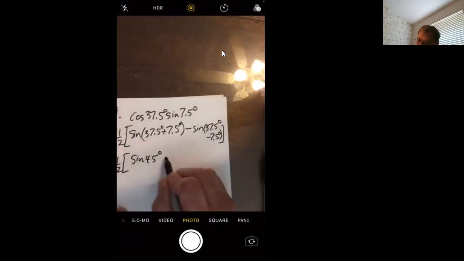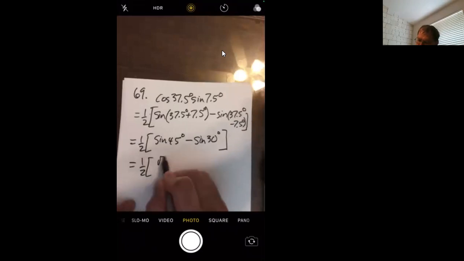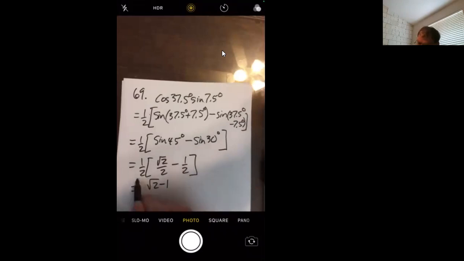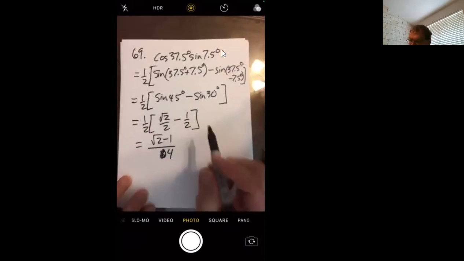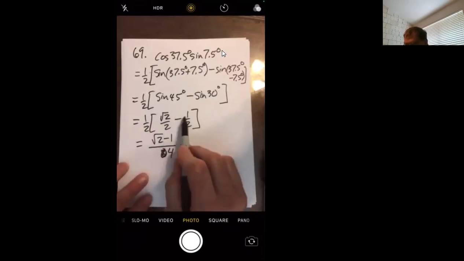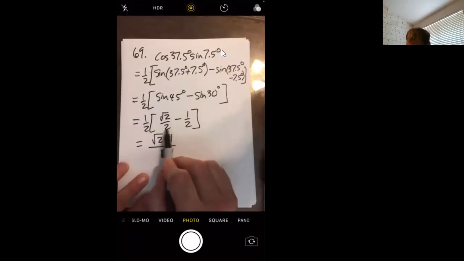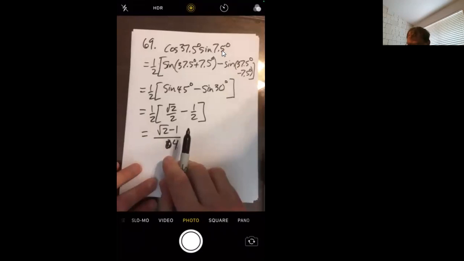Sine 45 degrees, subtract sine 30 degrees. We can work those out because they are circle numbers. Root 2 over 2 minus 1/2. If you want to clean that up, root 2 minus 1 on top. You'd be all over 4. With that 2, you'd be all over 8. I'm sorry, 4, my fault. This would be root 2 minus 1 over 4, and then you get that. This would be root 2 minus 1 over this 2 times that 2 gives you 4. Got to slow down. Think.